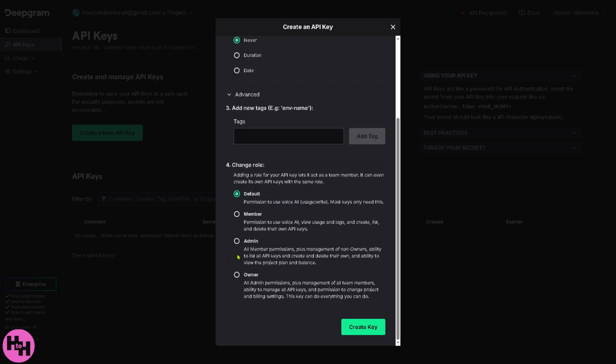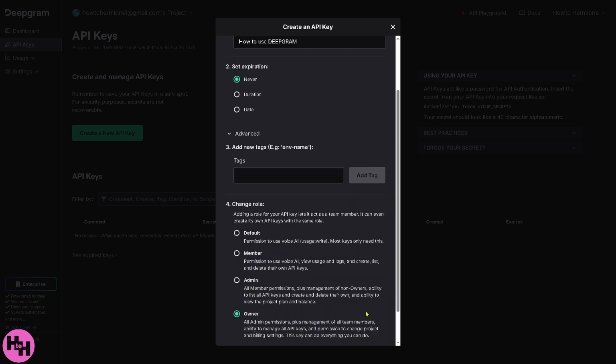You can also click the advanced section wherein you can change the role. For adding a role for your API key, it lets it act as a team member, which is kind of useful if you are working in a collaborative environment. If you're working with a client, with other freelancers or team members, you can set it to default, member, admin, or even owner. And then, of course, you can create your key right here.